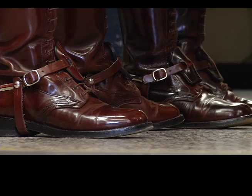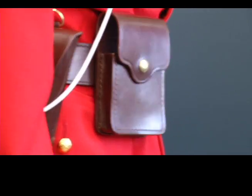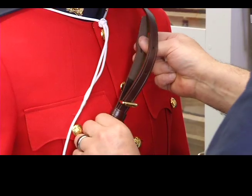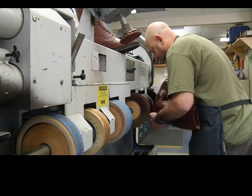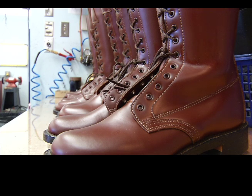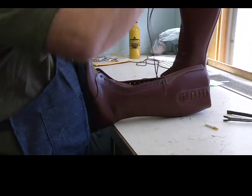There is everything from the boots to every piece on the Sam Browne, which is the belt that they wear during red serge. The belt itself has a number of leather pouches and a holster on it, and then there's the cross strap that we look after and the Stetson band, and each one of those is fit to each individual cadet. The majority of Rod's time is spent on the iconic high brown boots that are worn with the RCMP red serge dress uniform. Like the cadets, when the boots first arrive, they're not quite ready for service. They need a little work from both Rod and the receiving cadet.